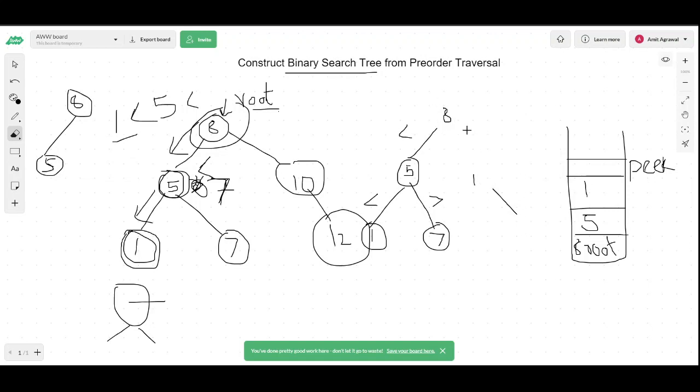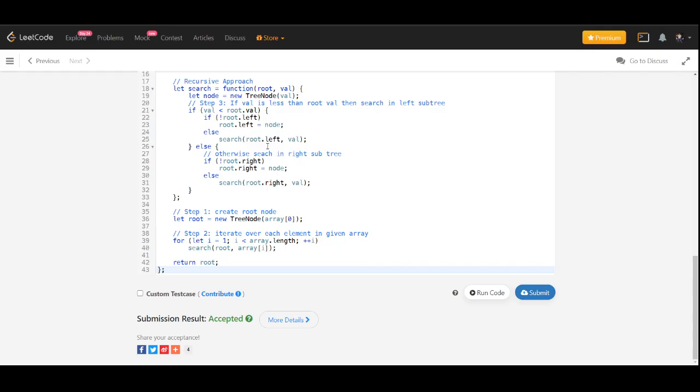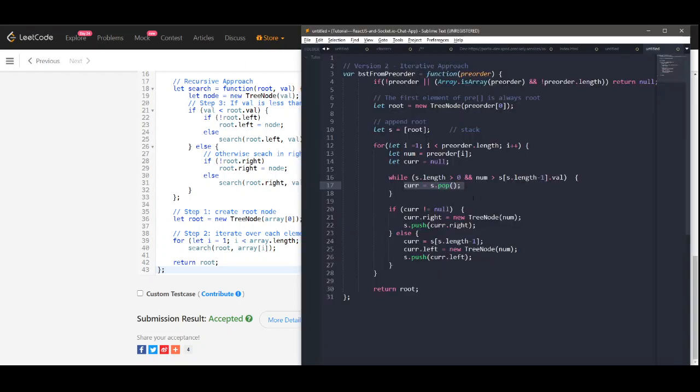Let me just clear so that you can get more clarity. This is how we are processing the peek element. I'm checking the peek element, and also that the stack should not be empty. So it can pop out all those values as long as the current value is not greater than the top, so I'm checking all those left values.